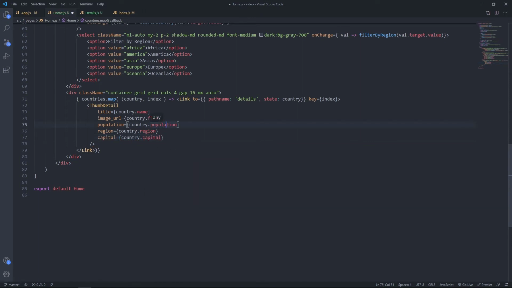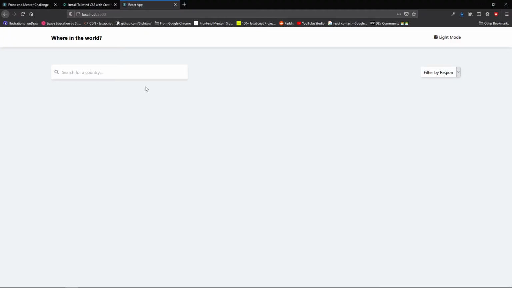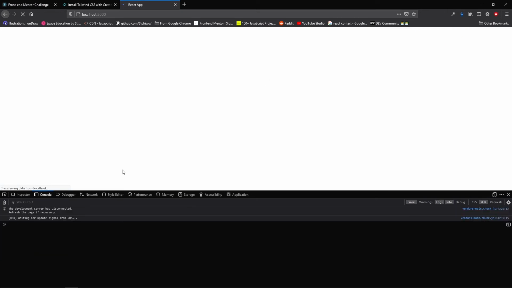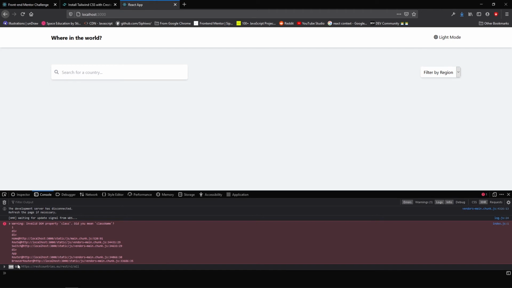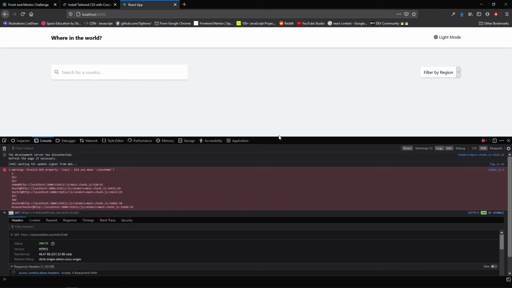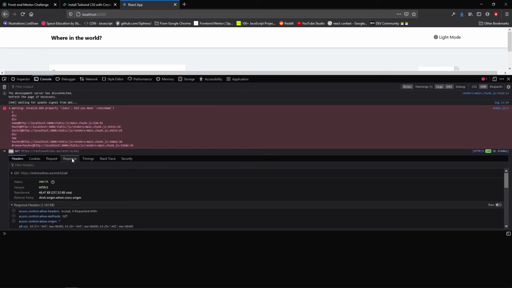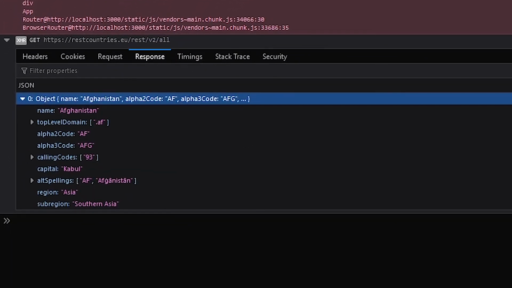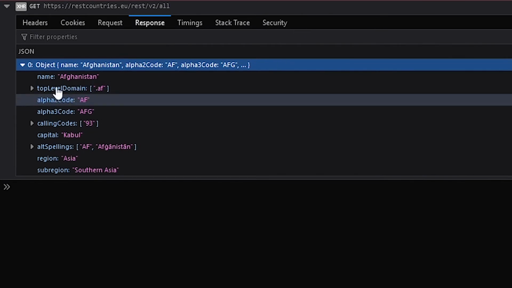Okay, so if I save this now, it's actually going to give me an error because I haven't created this component yet. So let me not save it and go back over here. Let's press F12 to inspect element. Let me refresh this, and let's see if we get any GET. Now we get an all over there. Let's open this up. With the response, we get all of these objects as an array, and you guys can see the information that I've just passed through to that ThumbDetail. It's all of this information.